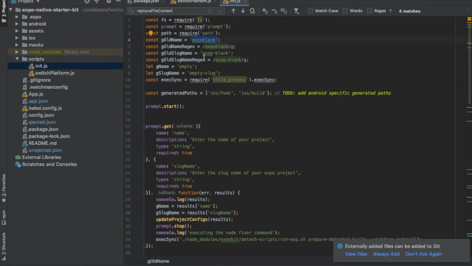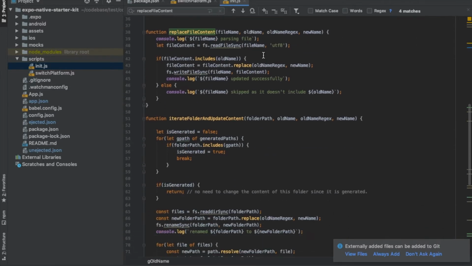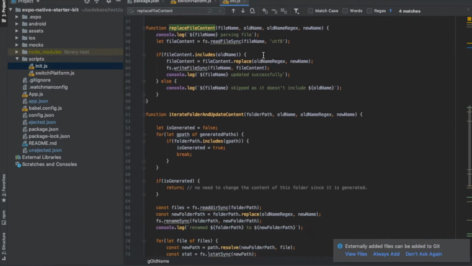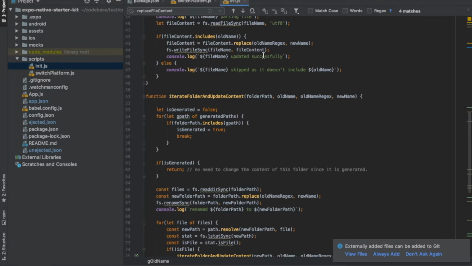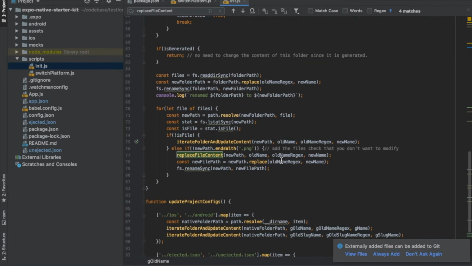Basically this project is created using expo blank as the project name and expo minus blank as the slug name. So whatever you enter in the project name and the slug name, it replaces the old name with the new name and the old slug with the new slug. So that's what the script does in gist.